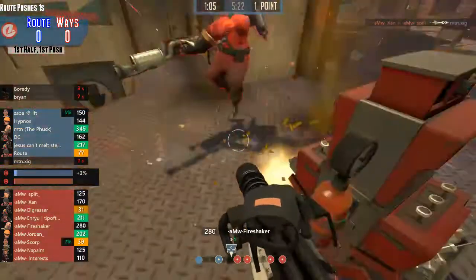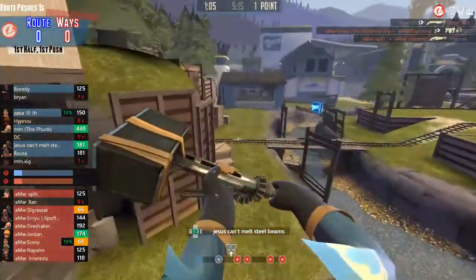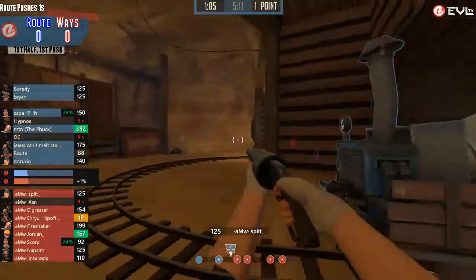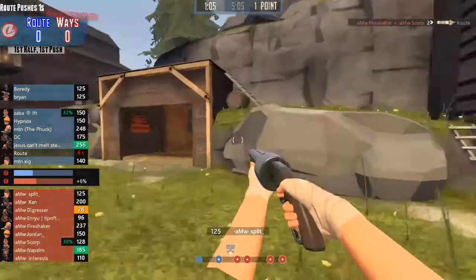This is really, really beautiful reflex from Digressor, but DC is staying in. He might get caught out right now. He does get taken out by the sticky from Enryu. Hypnos goes down again. This is looking like a rough push right now for Route from Smokin Trees. Yeah, they gotta switch over now. They gotta make the rotation or really get this to work.